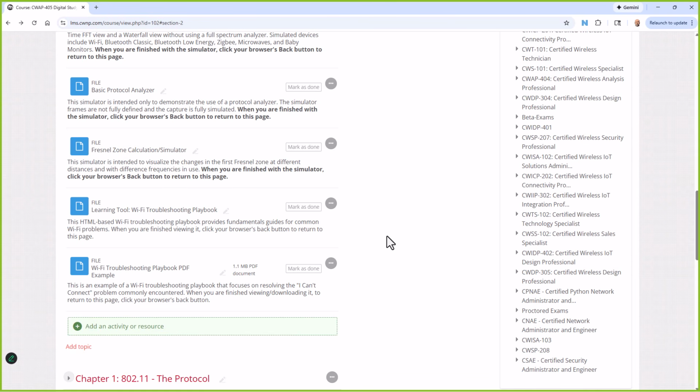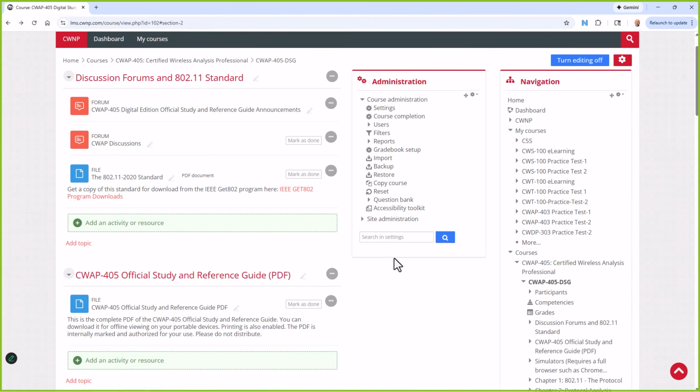It's just one of the processes that I'm doing. As I create things for webinars, if they're applicable, I'm going to be adding them to the Digital Edition Study Guide. So they're just available in there for people that have acquired that.